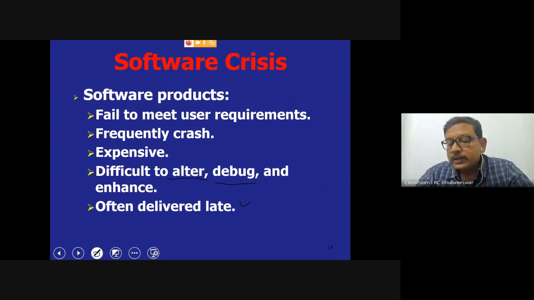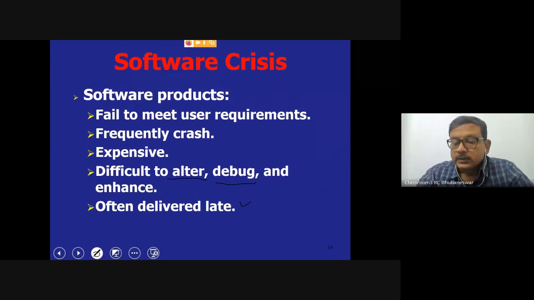It is said that there is a software myth that if you add more people to a late project, it makes your project later. Normally, in other engineering fields, if your project gets late and you add more people, sometimes you can improve your delivery date, meaning you complete your work in the stipulated time and deliver the product in time. But in case of software, it is not the case. You have to decide your project team from the very beginning, and keep that team till the end of that project. If you alter or change that team, it may delay your project.